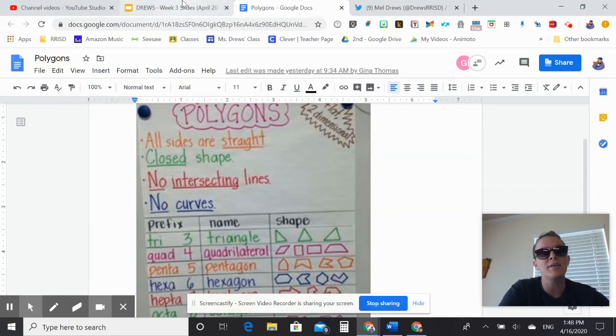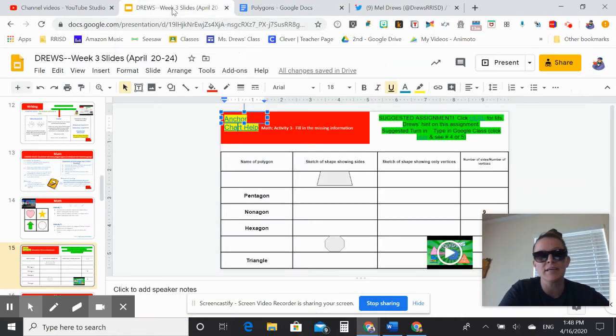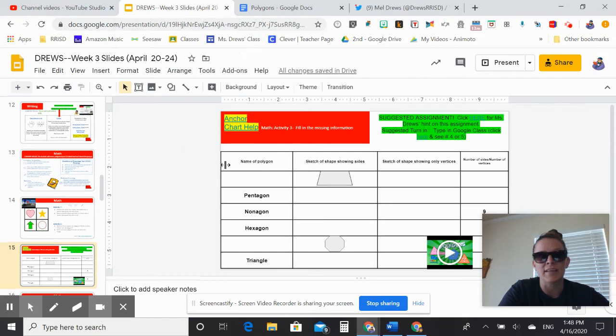So now that I remember all those things, I go back to my slides up here and I find out it's telling me this week I have to name it. I have to sketch it. I have to tell in my sketches how many vertices, and also write down or maybe type in how many sides and vertices on that one. On this one, it already has my picture for me. So I know, just like I checked back, 4 sides is a quadrilateral. So I'm going to type in quadrilateral here.